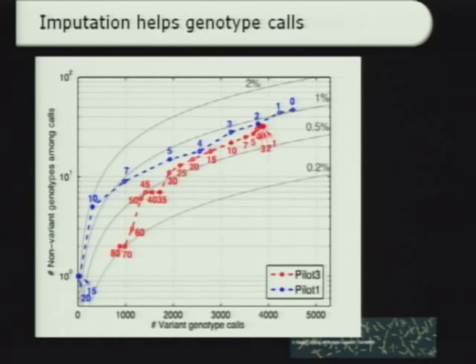Gil talked about calling genotypes — determining whether the individual is homozygous for the reference allele, heterozygous, or homozygous for the alternate allele. From first principles this should be very difficult for low coverage data, because sometimes there are no reads available from a given individual. It was very surprising to see that often very accurate genotype calls were made for samples for which there was not a single read aligned at a given location — that's because of the power of linkage disequilibrium-based methods. This figure compares accuracy within the same samples between the exome pilot, which was deep sequencing, and the low coverage pilot.